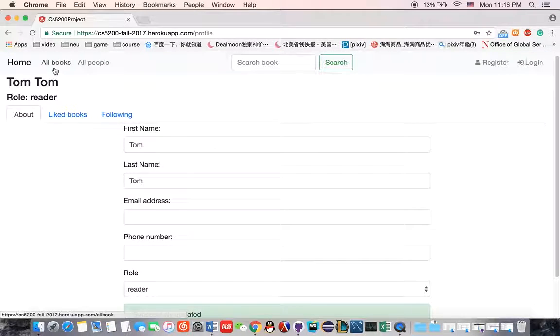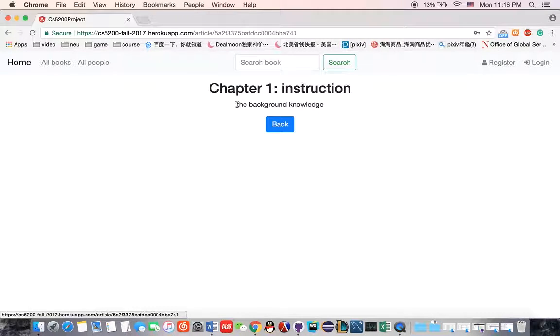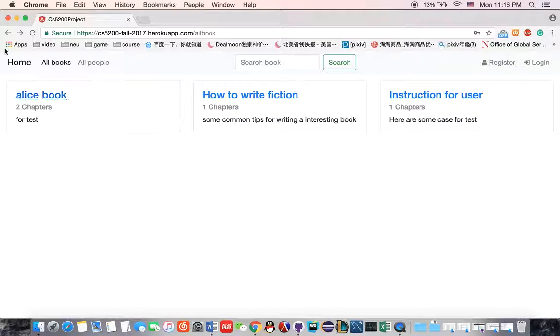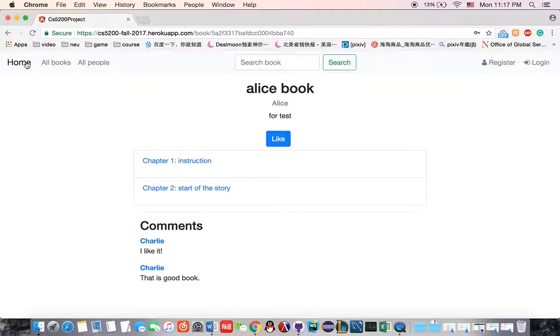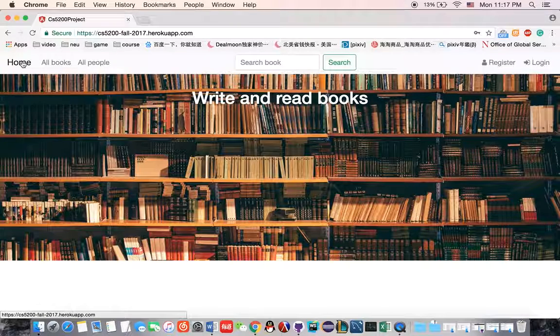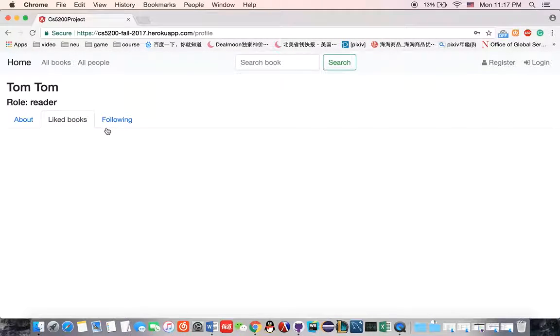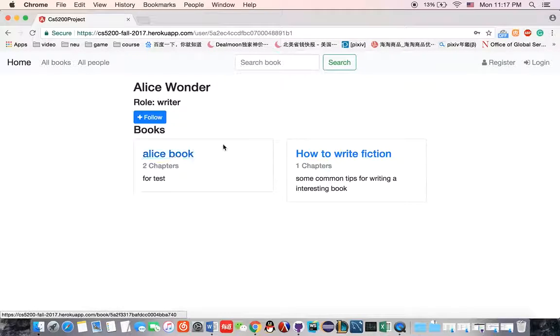Now you can see the books. Maybe the Alice book, you find this book really interesting and you like it. If you click like, it will be added to your list of liked books, as you see here. If you click unlike, you'll find you do not have any liked books here. You can also follow other people, maybe Alice.